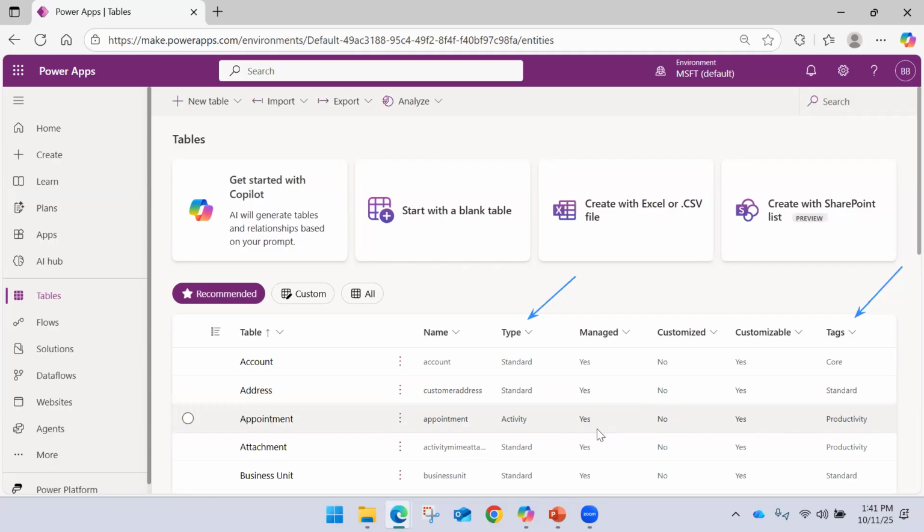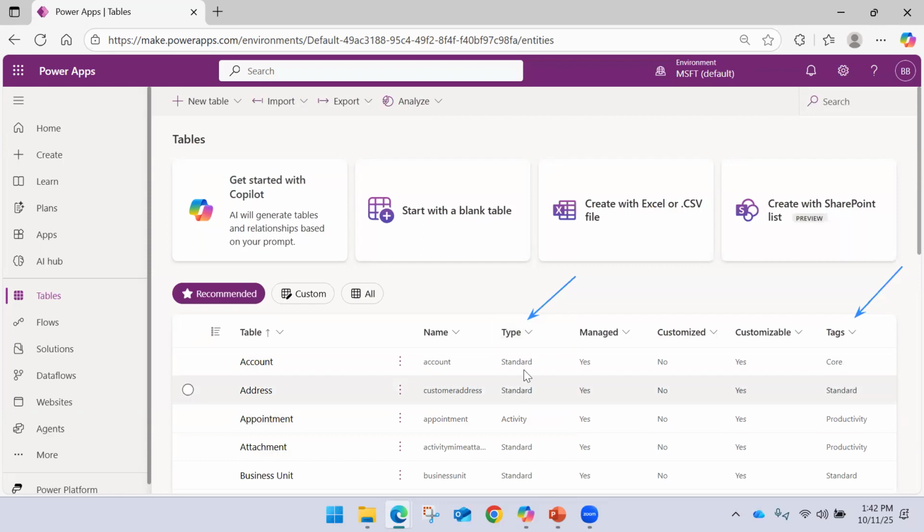If there is an activity table, meaning if you are going to track an appointment, obviously someone will book the appointment or create a meeting in, let's say, Teams. That is the activity. That kind of data can be stored in the activity table.